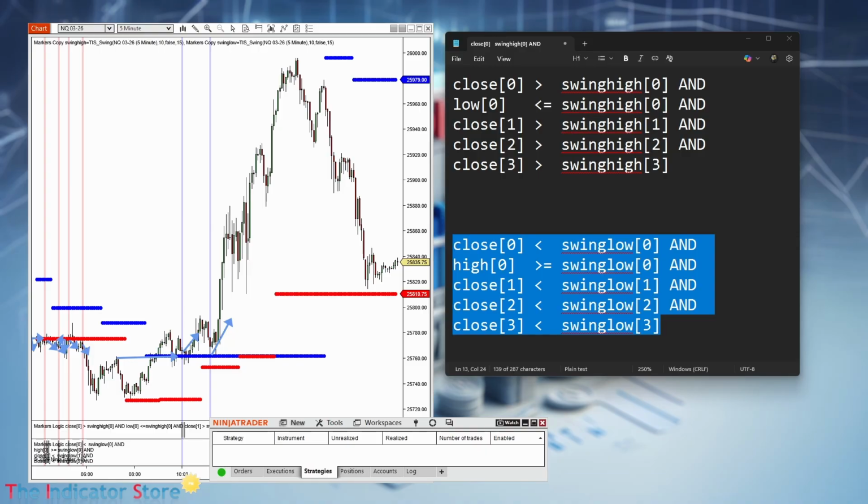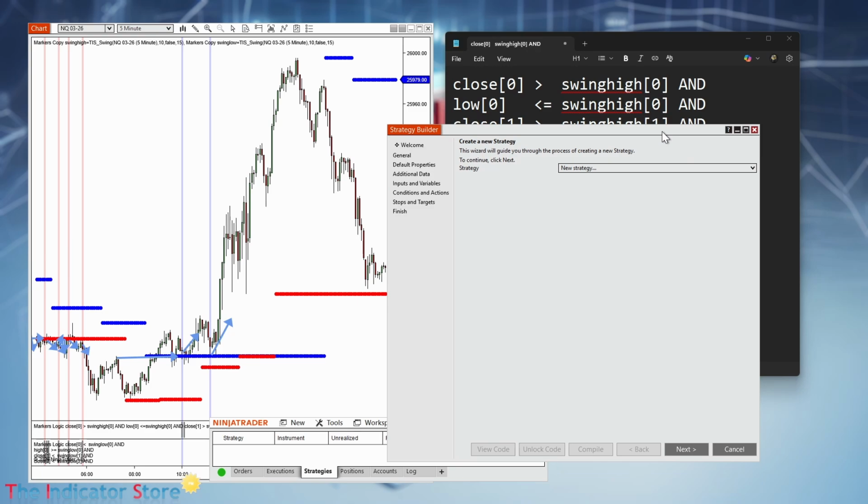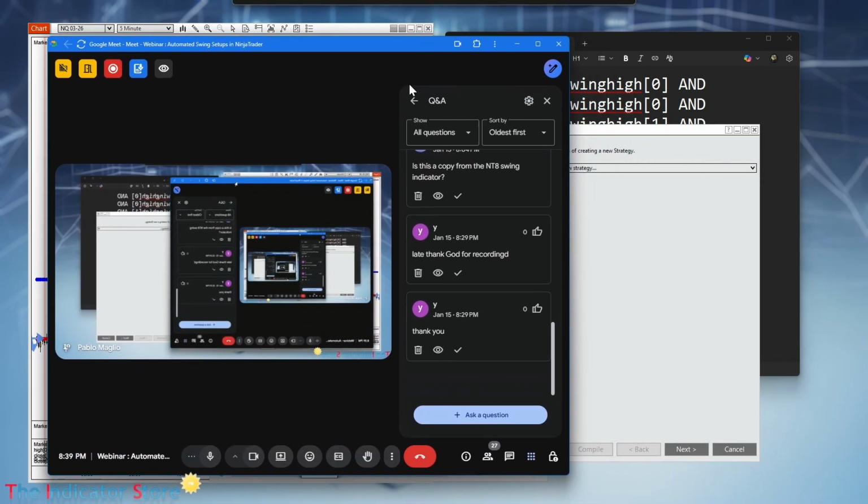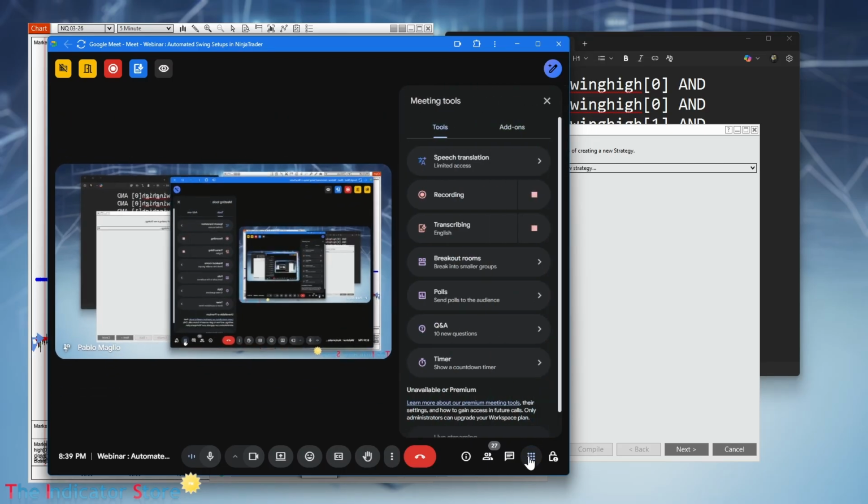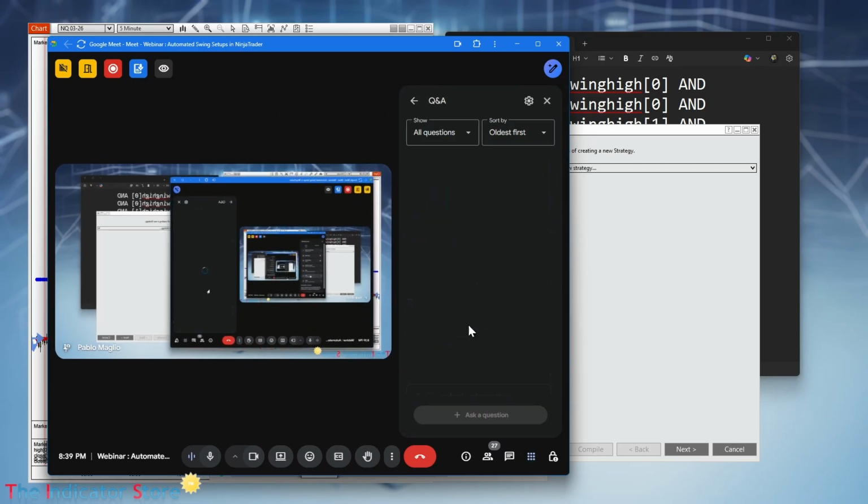I don't know why. Sorry. In the meantime, if you have any question, feel free to use the Q&A option. For those who are late, I repeat, you can use this button, meeting tools, and then the Q&A.